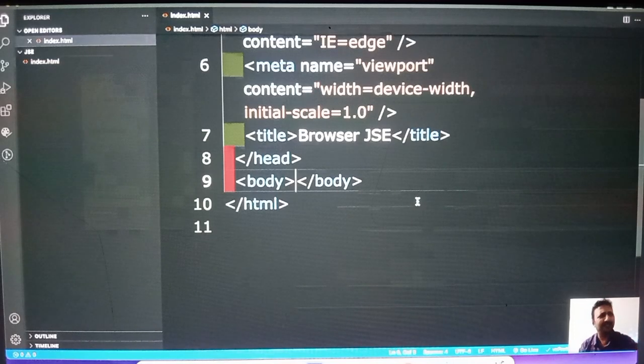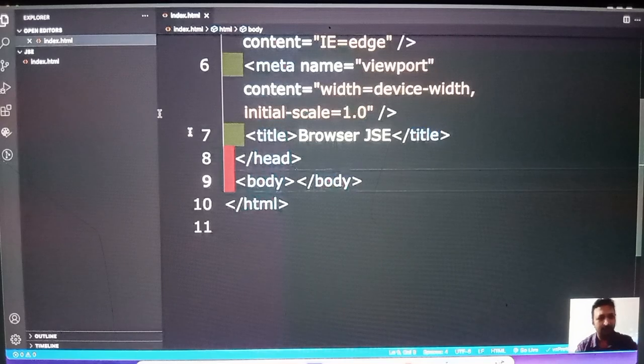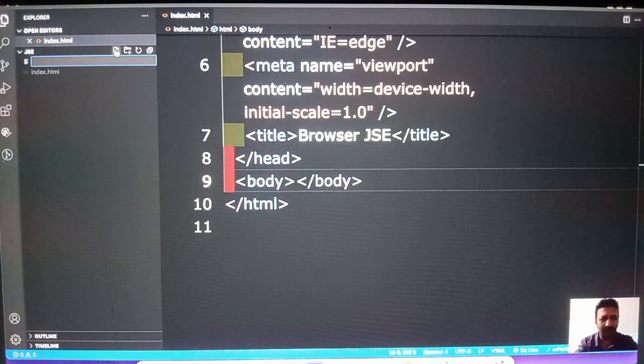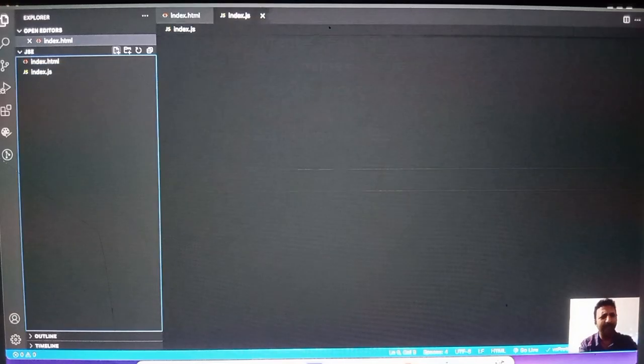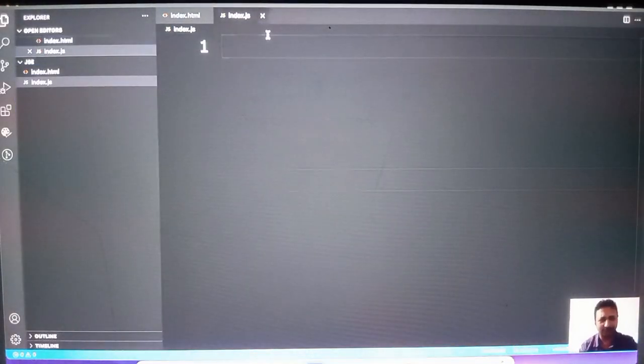There is nothing in it basically. Now I will create a JavaScript file, write some JavaScript code in it, and open it through the browser. So I am creating a file index.js. Any name you can give. I'm just giving index.js.